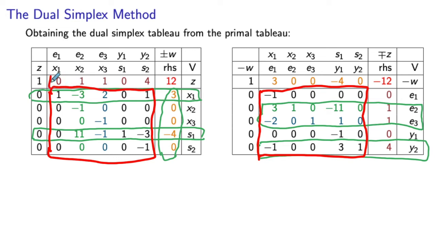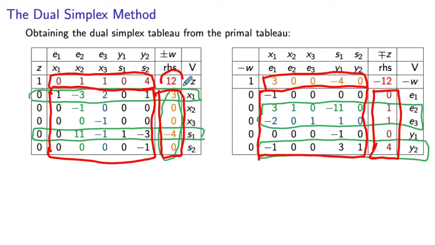and then we just copy row 0 from the primal to the right hand side of the dual. We copy the right hand side of the primal to row 0 of the dual, and then we reverse the sign of the objective value and put it right here. So in this way we obtain the explicit dual tableau. But of course, normally we don't really need these rows for the non-basic variables, and we can just cross them out once we completed this conversion. Alright, so this way we can easily obtain the dual tableau from the primal tableau.